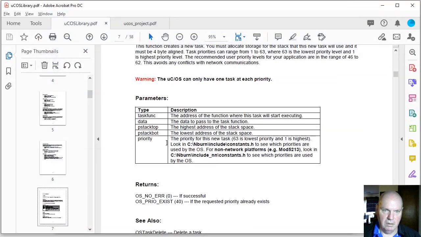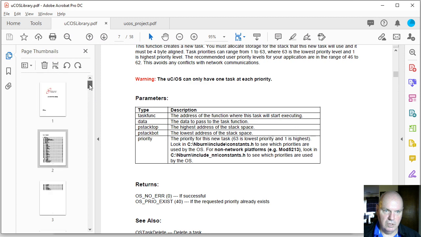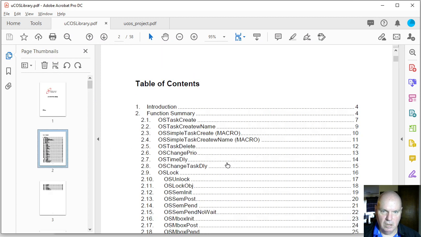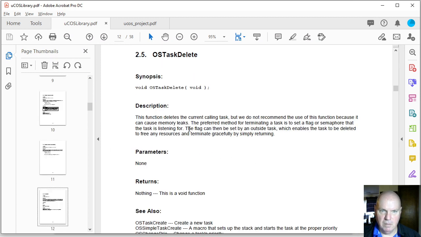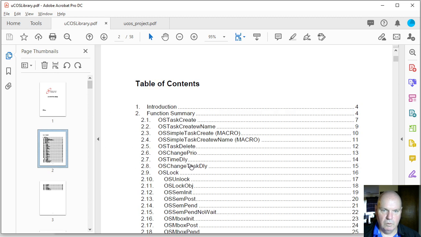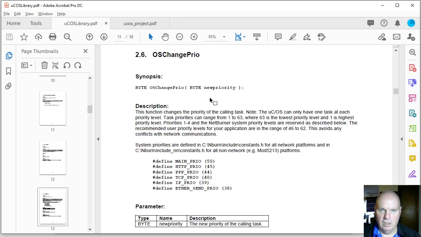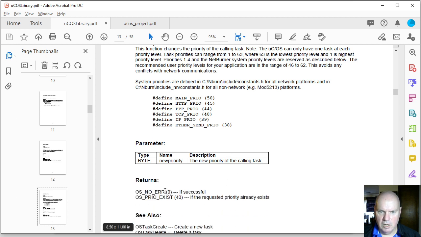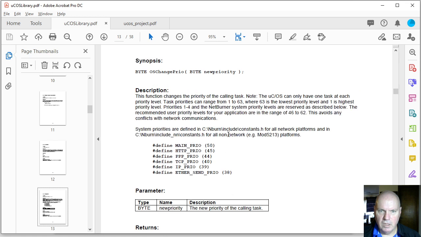Again, all of this is documented. OS task delete, for example. Here's a description: returns nothing, takes nothing as an argument. What was OS change priority here? It returns no priority, and then it accepts the new priority.